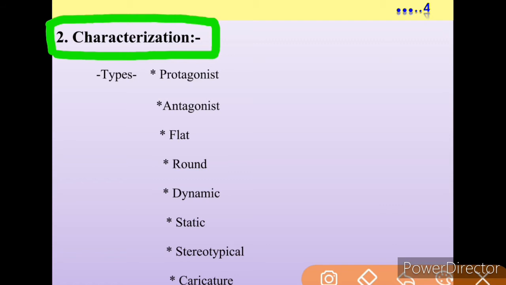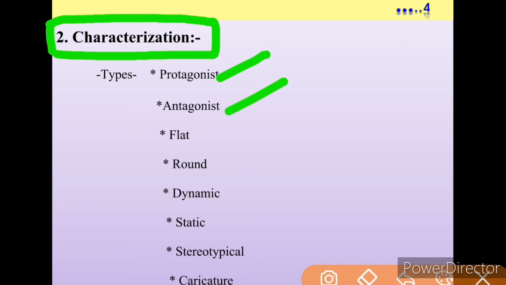A character, of course, is usually a person in a story, but it can also be an animal. The development of the characters is important to the story. The characters are the heart of the story. The 2 primary characters are called the protagonist and the antagonist. These are primary and significant.